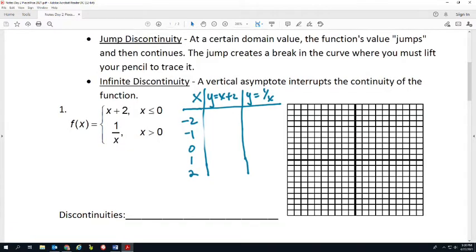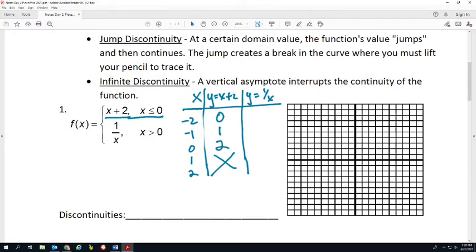Okay, so on this first example, we have 2 graphs for this piecewise function. We're going to graph this linear function, y equals x plus 2. I only want to graph those for the x's that are less than or equal to 0. So I don't want anything past 0, so I'm just going to ignore those in my table over here. I'm going to plug in these x values, -2, -1, and 0, just to get some ideas. When I plug in -2 into that equation, I get 0. When I plug in -1, I get 1. And when I plug in 0, I get 2.